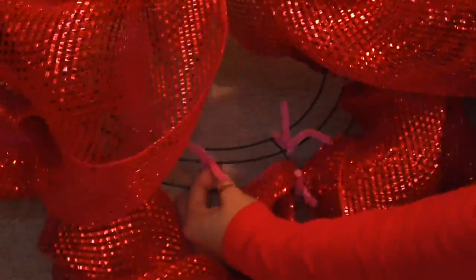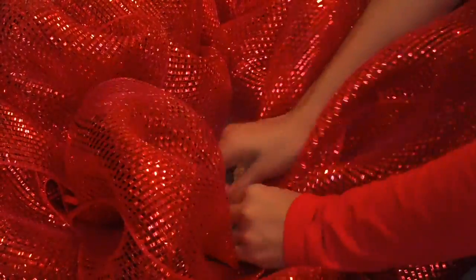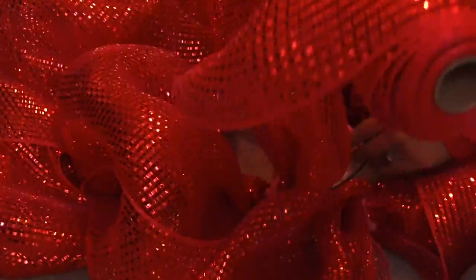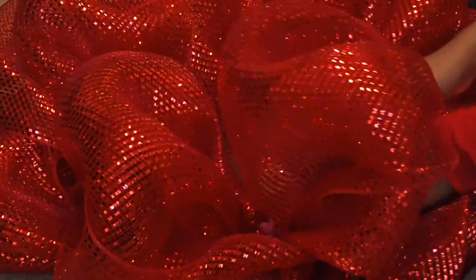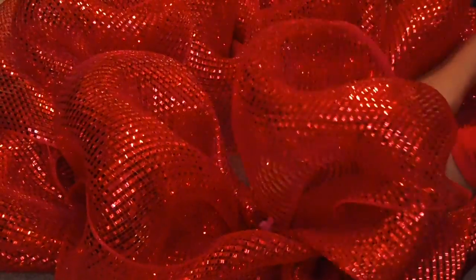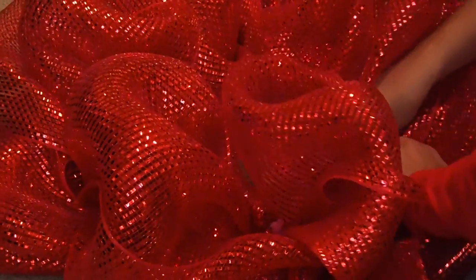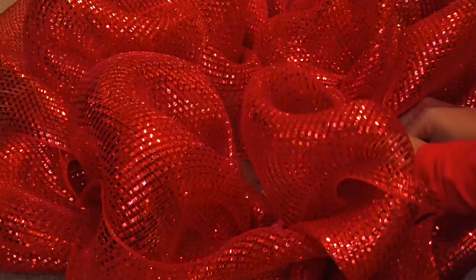Again, if you want to use the whole roll of Deco Mesh, you can do so. I didn't want mine so fluffy and full, so I only used, I'm going to say, about half of it. But if you're going to make it extra full, then I definitely advise leaving your pipe cleaners long instead of cutting them in half.